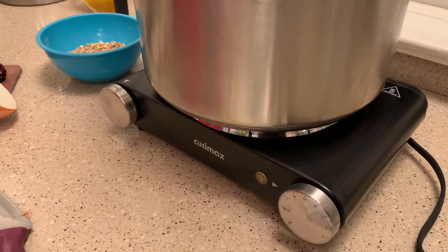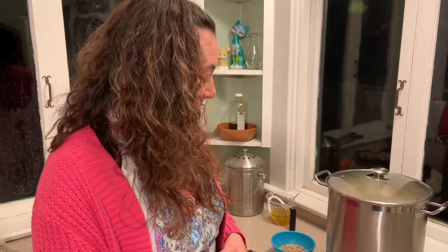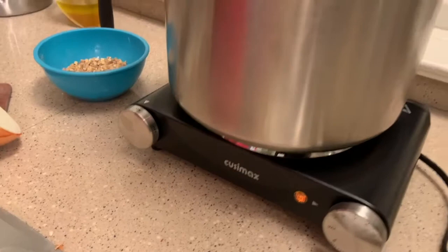The reason why I'm using an electric burner is we have a gas stove, and this broth needs to cook for 24 hours. I'm not so comfortable leaving the gas on overnight while we're sleeping. So I feel that this is a safer option. I bought this one on Amazon. It's called a Cuisinex. I'm really happy with how it works. You can also use a crock pot. Those are really safe ways to do broth on your countertop overnight.